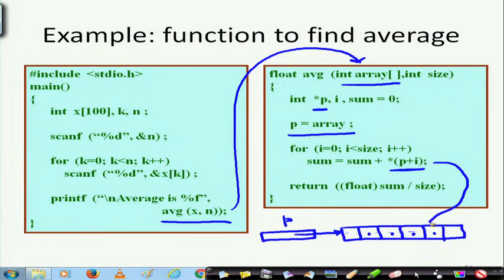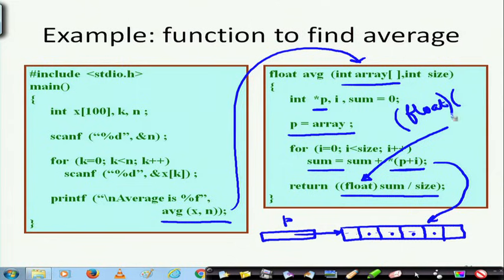So, here in this way I am getting the sum and returning. What do I return? Return (float) sum / size. So, I get sum, obviously the array was integer, but now this is something called typecasting, that I can make it, although it was int, I put float in a bracket. That means whatever is coming here, I am converting that to float.